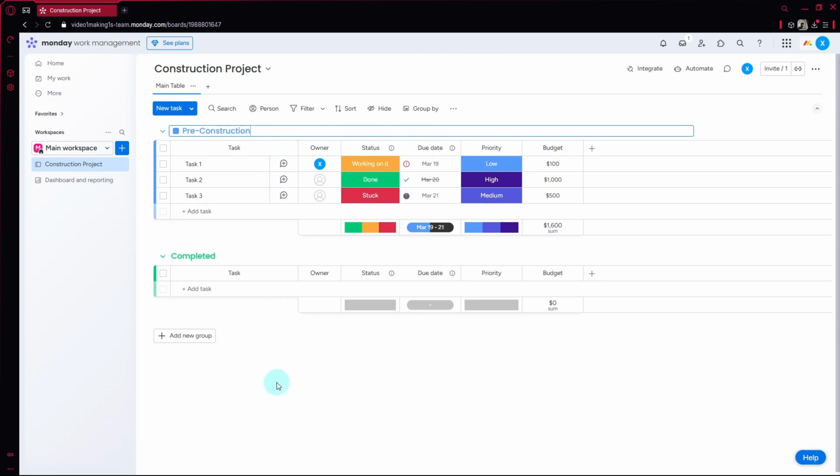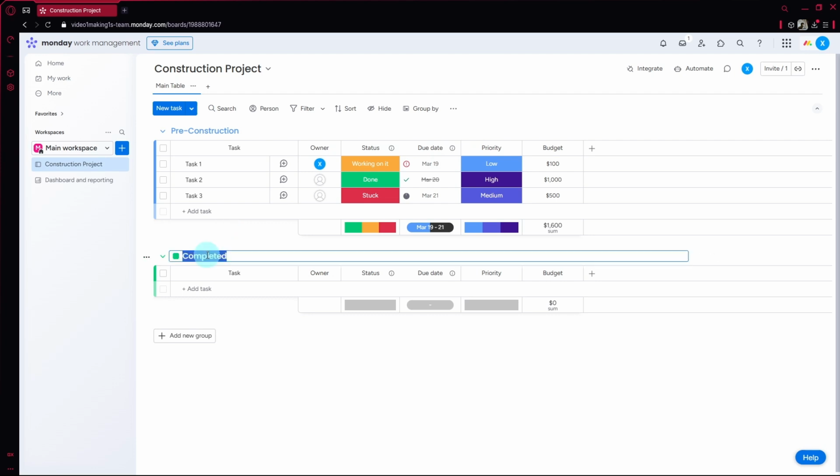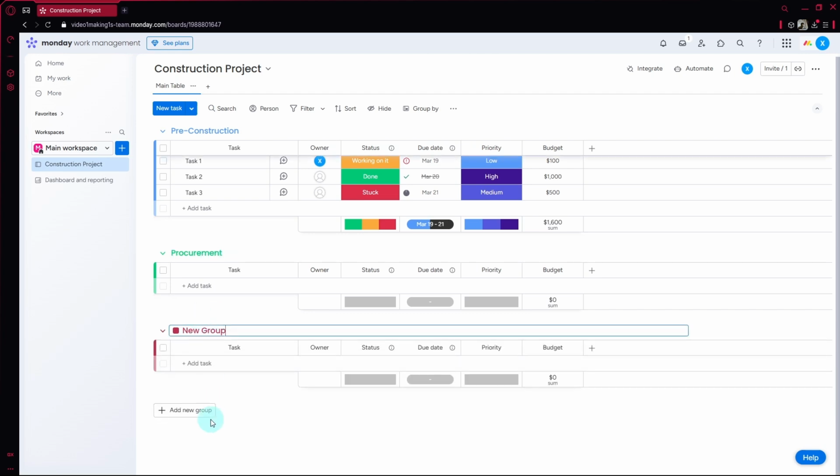Now the steps or the groups of tasks over here would depend on how the construction company that you're working with works. But anyway, this is just an example of how you will be able to do it. It depends on the approach that you prefer, but let's simply put in our different information first. So procurement over here. Then to be able to add a new group, simply click on the add new group option over here.